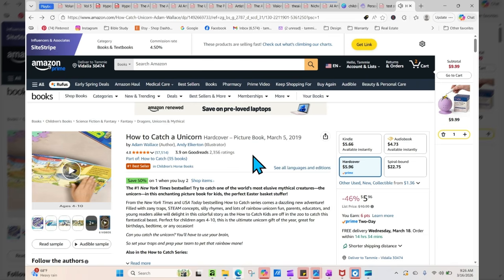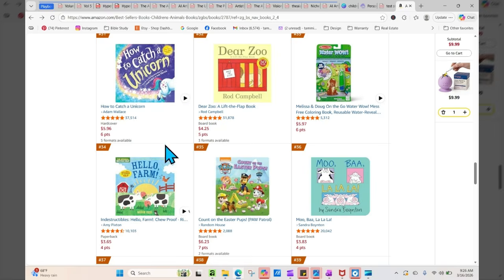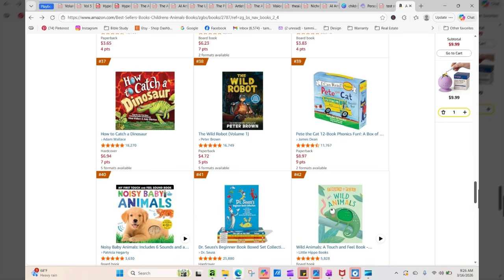So, learn the business that you're trying to break into. That again is a piece of advice. It's really easy for us when we're using AI to work in an isolated bubble, where we're just doing images, or we're just doing this, or we're using the generator and it's spitting out a book. But look, this is cute. They have a whole series, How to Catch a Dinosaur.